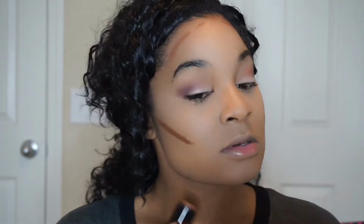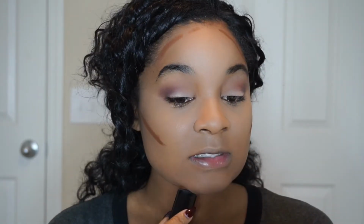Put a little bit on my jawline, because we're team no harsh lines and team no double chin. So, gotta do what you gotta do. I'm not going to put it on my nose because I don't like such a harsh contour on my nose. So I go in simply with powder for my nose. But for the rest of my face, I like the drama.